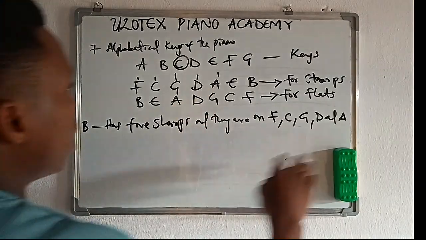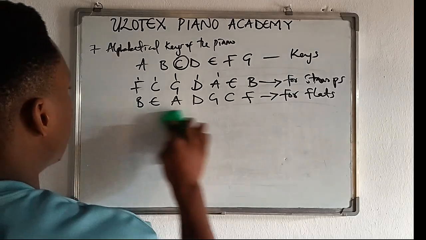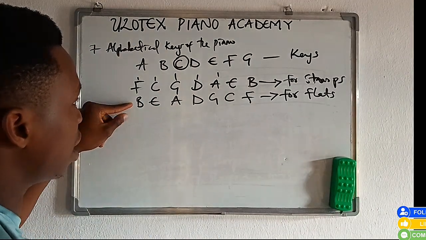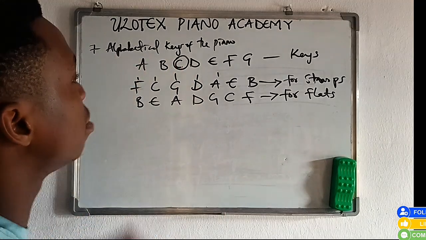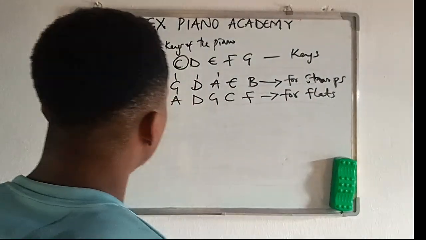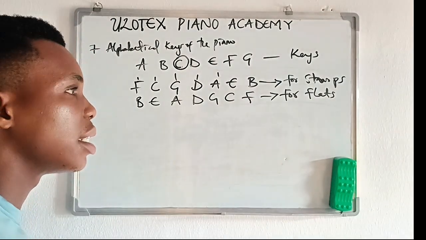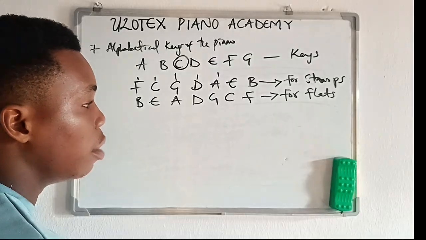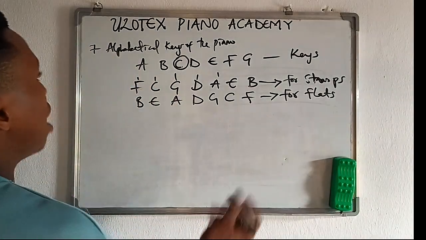So now let's go back to talk about the keys that have flats. On the flats, we are going to make reference to the second one. We'll still start at that key C, which is the natural key. This time around, we talked about the flats, and we said that the flats are the ones that are lowered by a semitone every time we want to talk about it. So we'll count backward now. We'll count it this way.